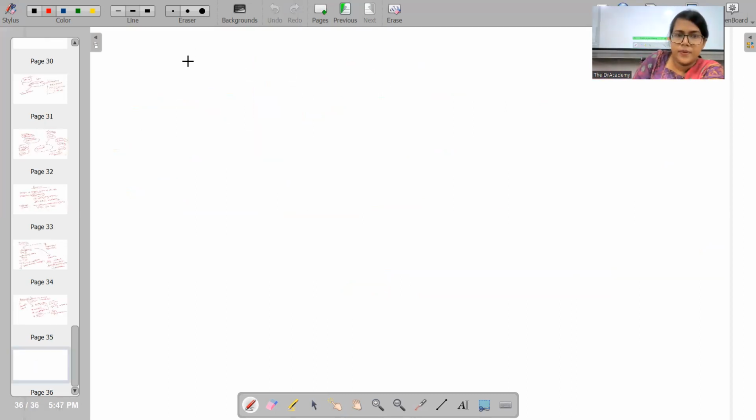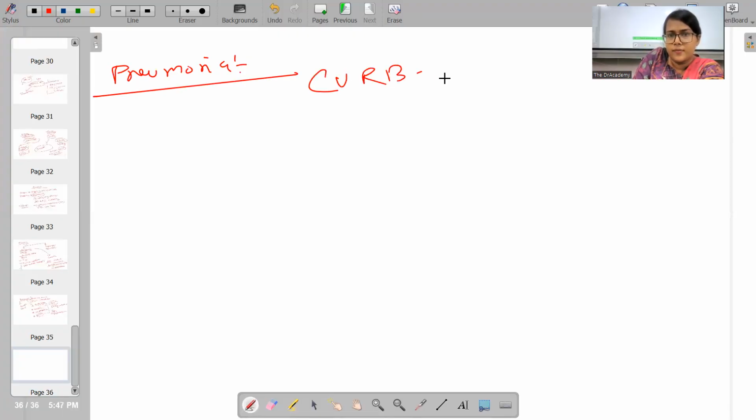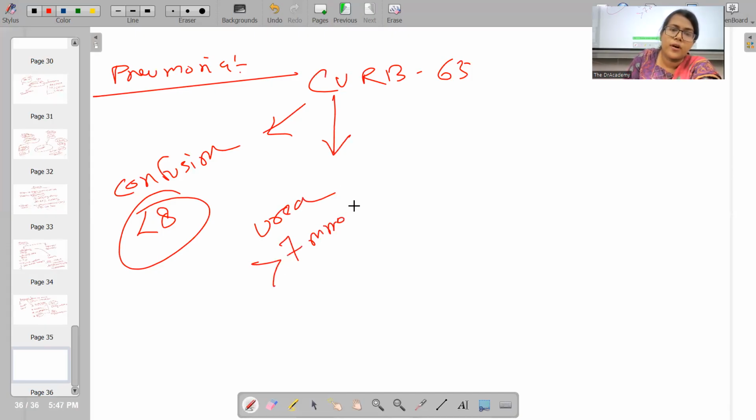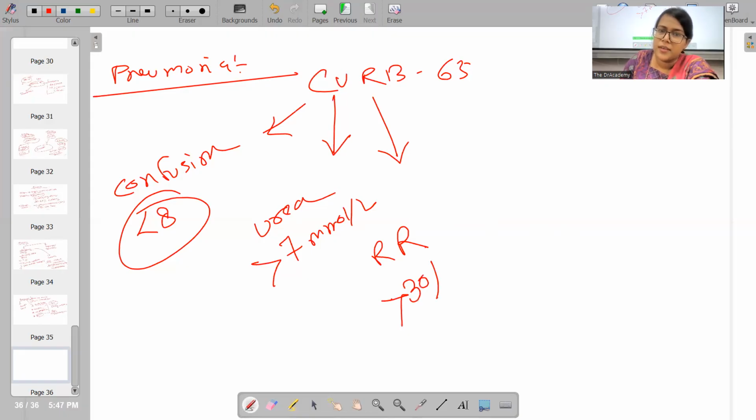All right, next up, for pneumonia, the prognostic marker is CURB-65. The C stands for confusion. So in the abbreviated mental test score, if the score is less than 8, then this is considered to be significant. U stands for serum urea level more than 7 millimole per liter. R stands for respiratory rate. So what's the cutoff point? More than 30 breaths per minute. I'm not sure, I'm asking you.